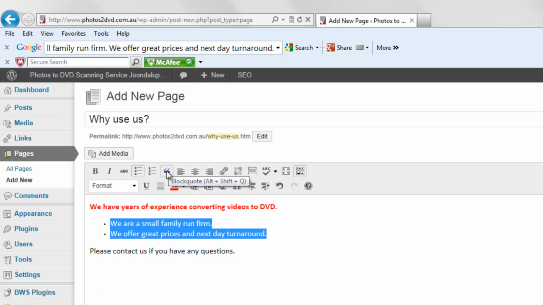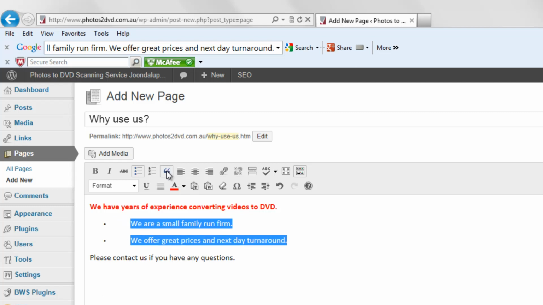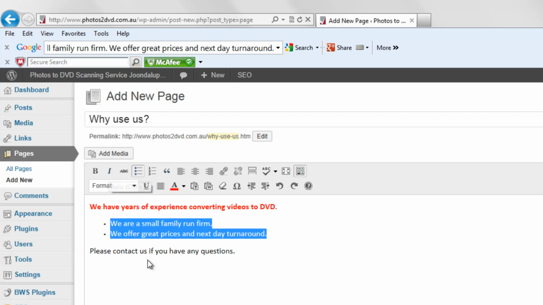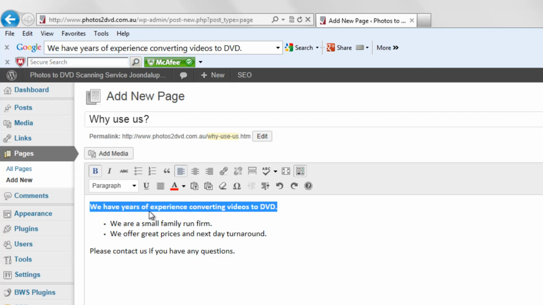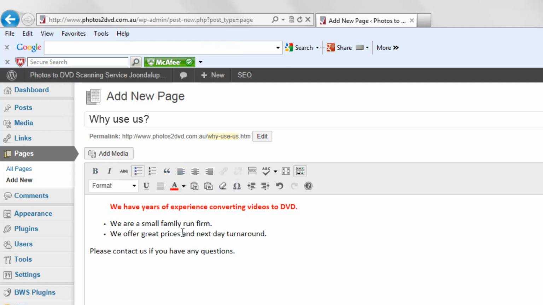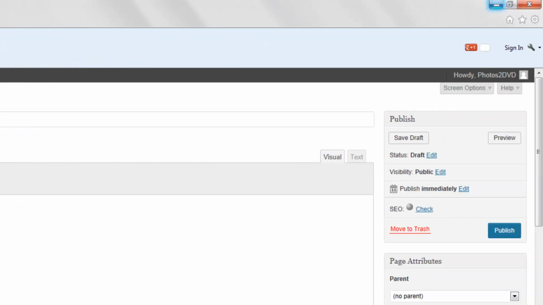It's what's called a block quote. If I click on that, basically that's going to be indented like so. Or if I wanted to, I could press Control Z, which is the undo key. Always remember that Control Z is the undo key. So let's say I wanted that first line there to be indented using this block quote. I'd click here, and there we go. It basically shows you that it's going to be indented.